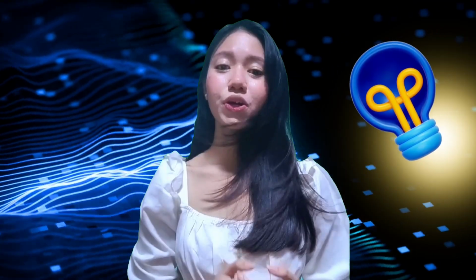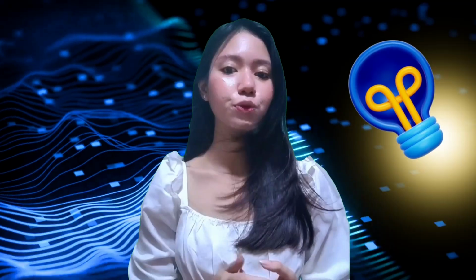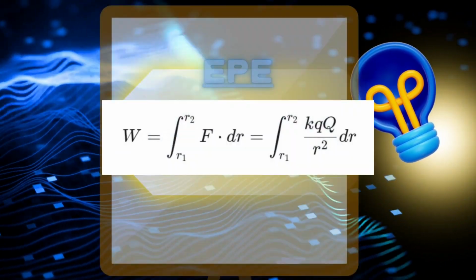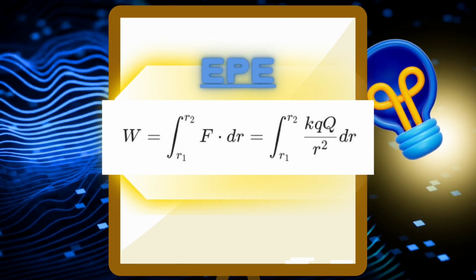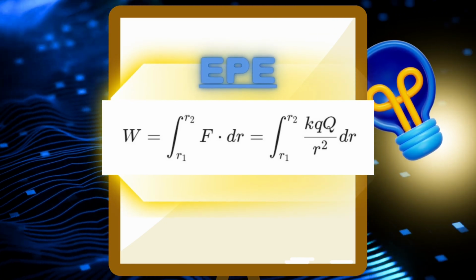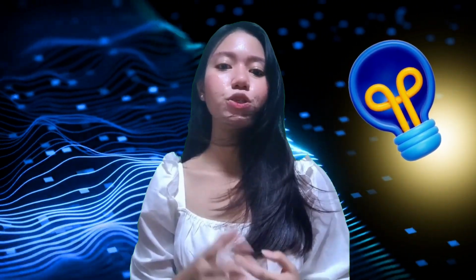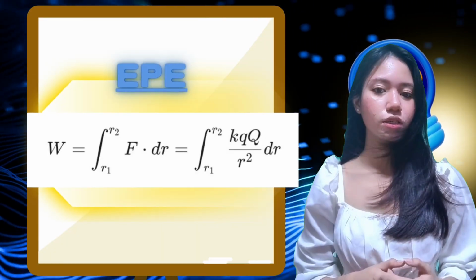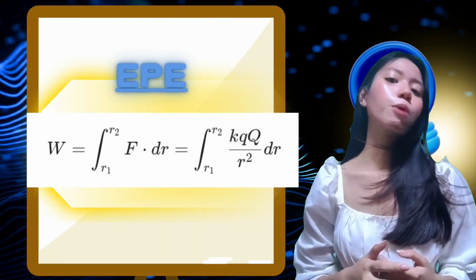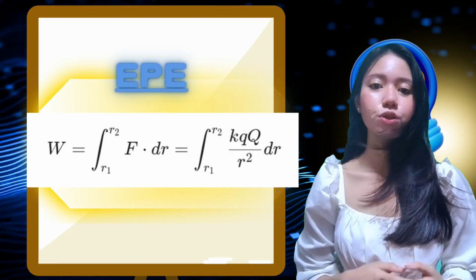To truly understand where electric potential energy comes from, we have to look at the relationship between force and work. Furthermore, we define work as the integral of force over a distance, because the electrostatic force changes as the distance between charges increases. We can't just use simple multiplication. We must use calculus to sum up every tiny bit of effort the field exerts. If we move our test charge from an initial point r sub 1 to a final point r sub 2, our equation looks like this.